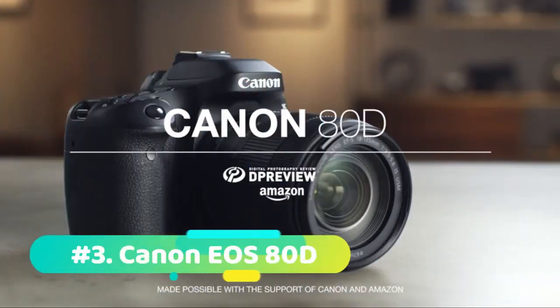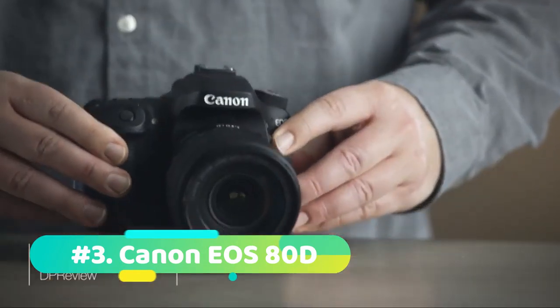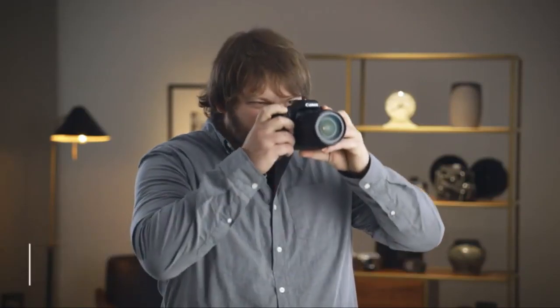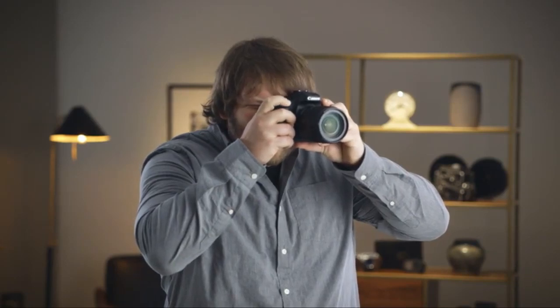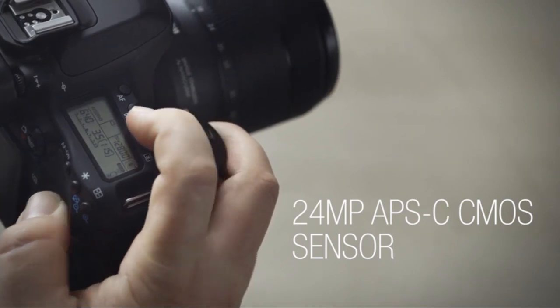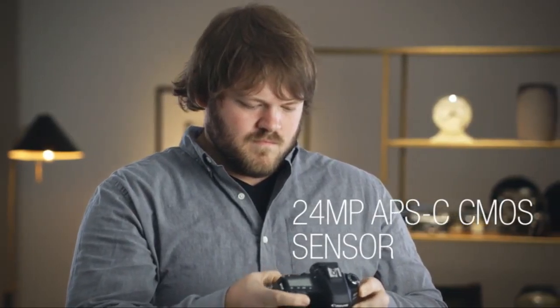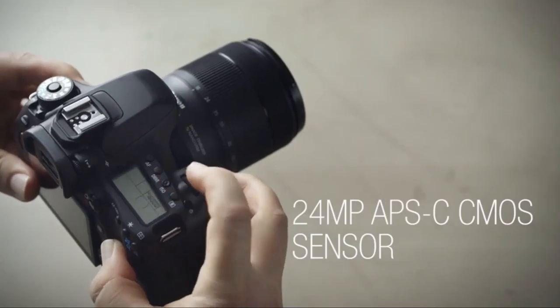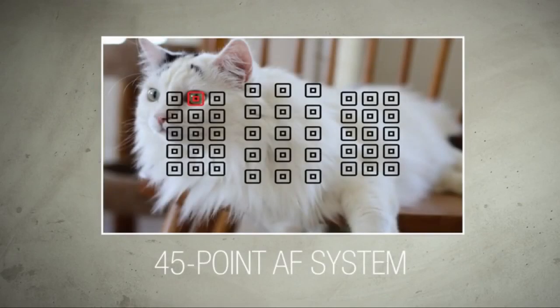At number 3 we have the Canon EOS 80D. Overall, the EOS 80D is one of the best cameras for YouTube that you can get. The 3.0-inch articulating touchscreen makes it super easy to focus with an easy tap. The battery life is satisfactory and will not be an issue even if you are out shooting for multiple hours. The 80D is not much different than the 70D in terms of design and control placement. On top, you get direct controls to ISO, drive, autofocus mode, and metering. The body is built of sturdy plastic with leather covering at a few places for providing an ergonomic grip. The intelligent viewfinder on the EOS 80D provides a comprehensive and bright view, taking out all the guesswork with 100% coverage, allowing you to get the right shot at the right time. While the absence of 4K could be a letdown, the EOS 80D produces excellent 1080p FHD videos.